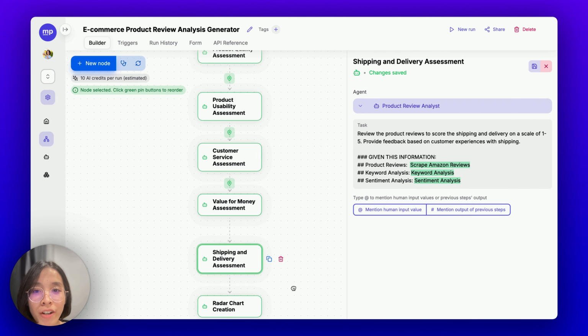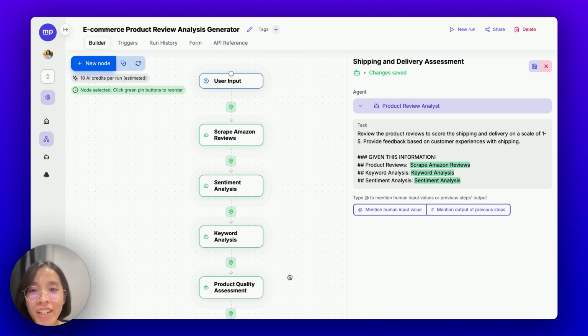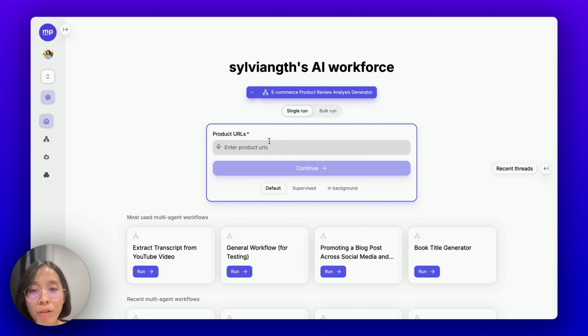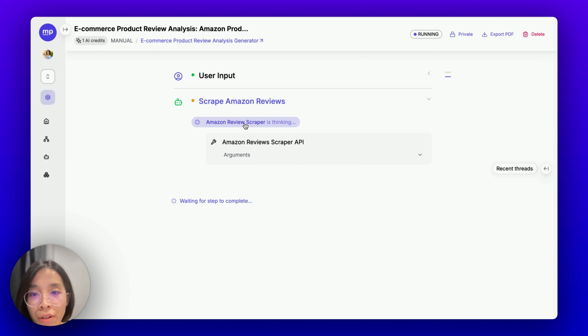Now the workflow is ready, so I can start using it. I can start a new run and provide one or more product URLs to get started. So let's get the exact link that we tried before here and click continue. The Amazon Review Scraper goes first, calling the Amazon Review Scraper API tool we have just created that uses the Apify actor.